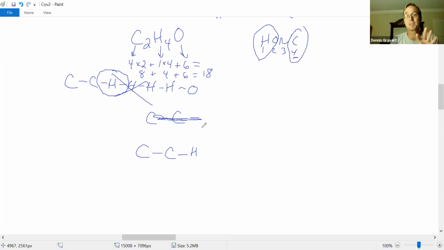All right, let me do the procedure properly. We first counted the valence electrons. Now we're connecting the atoms to the central atom. I picked C. There's 4 H's. Can I put all 4 H's on one of these carbons? How many bonds does this carbon make? 5. Is it in the 3rd row? No, it's in the 2nd row. It can't have more than 8 dots. Told you this one's a tough one.